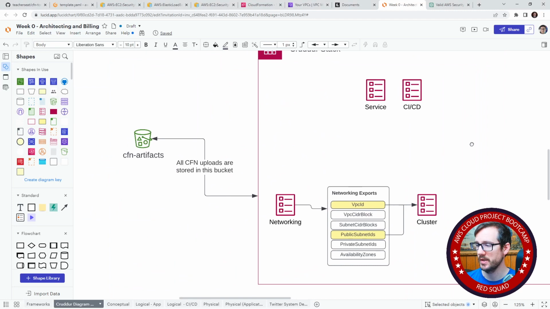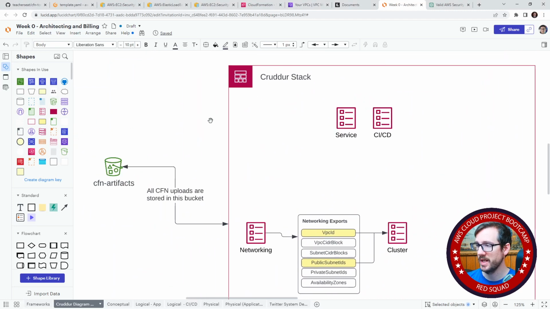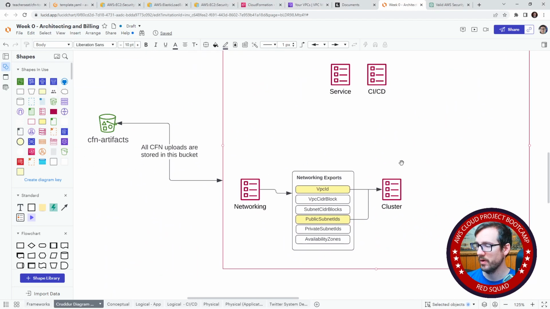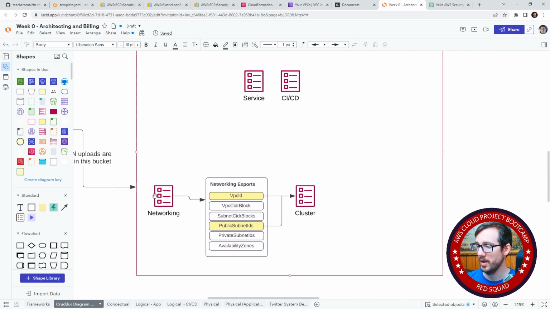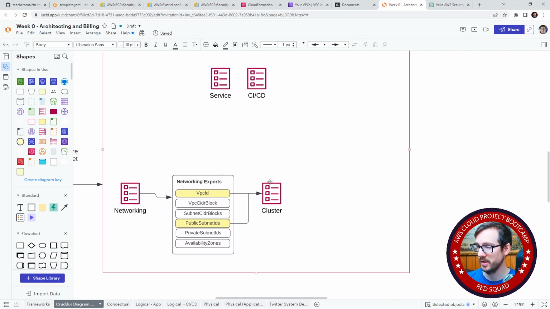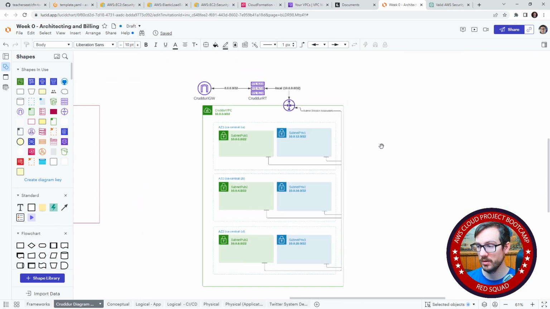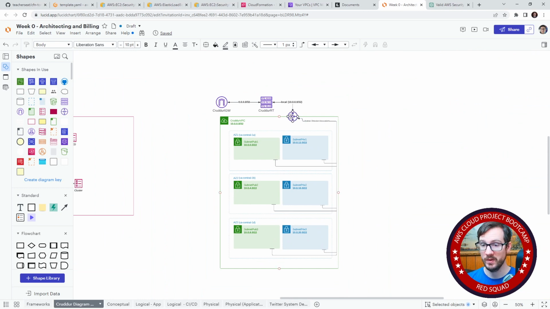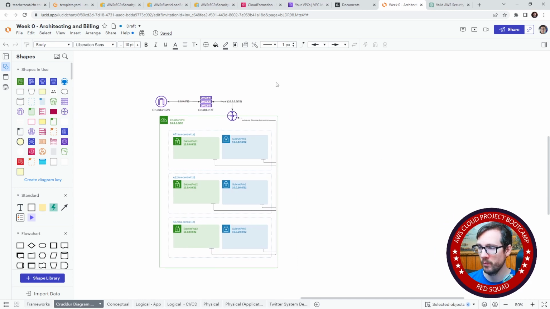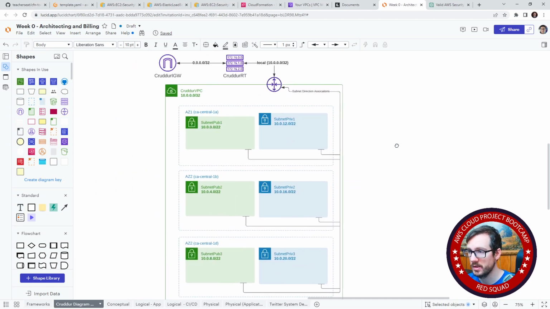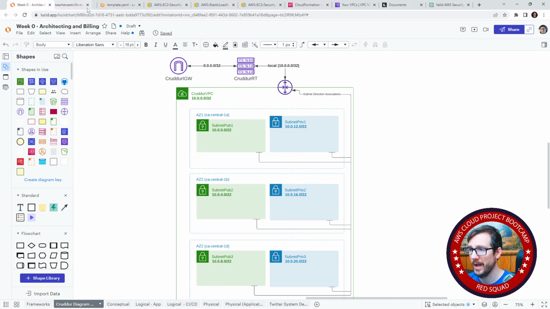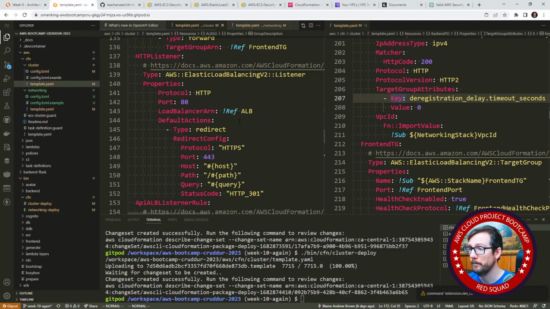We're doing a little bit more diagramming as we continue on. So we have our CRUD stack here, and we have our networking stack that we created, and so the next thing was the cluster, and that's what we want to go ahead and diagram out over here. If there is a way that we can divide these into different stacks, we'll see if we can do that, like show what part is in what scope for CloudFormation, but it might be too hard because these get intermixed.